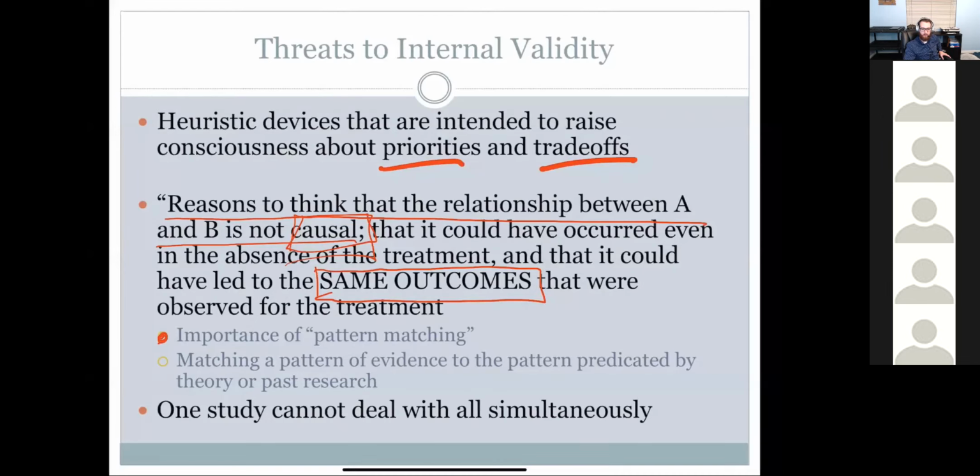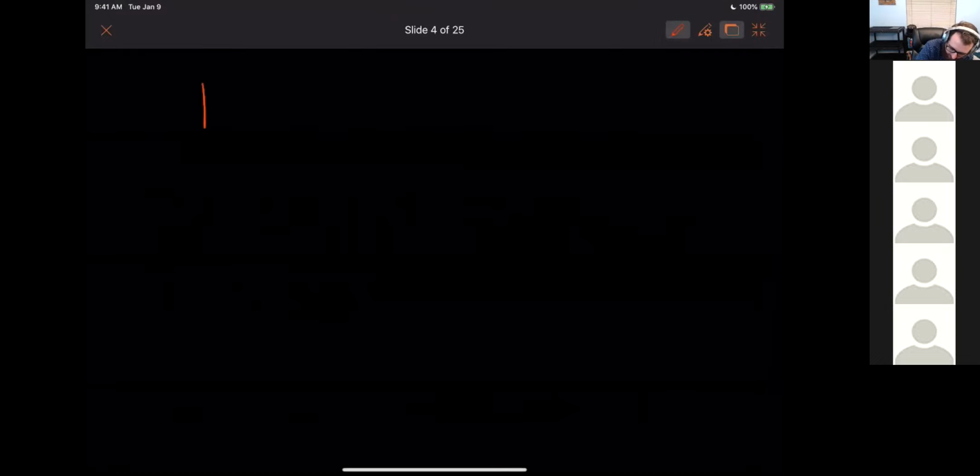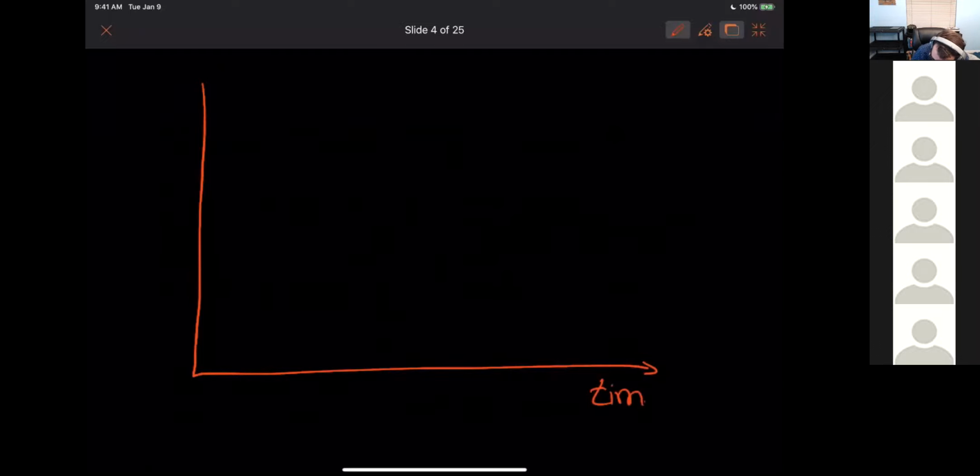If you're a visual person like me, you have a graph. This is time, and this is weight, let's say the average weight of a participant. We take everybody in our program, ask them how much they weigh, add them all up, divide by how many participants there are, and put a dot.